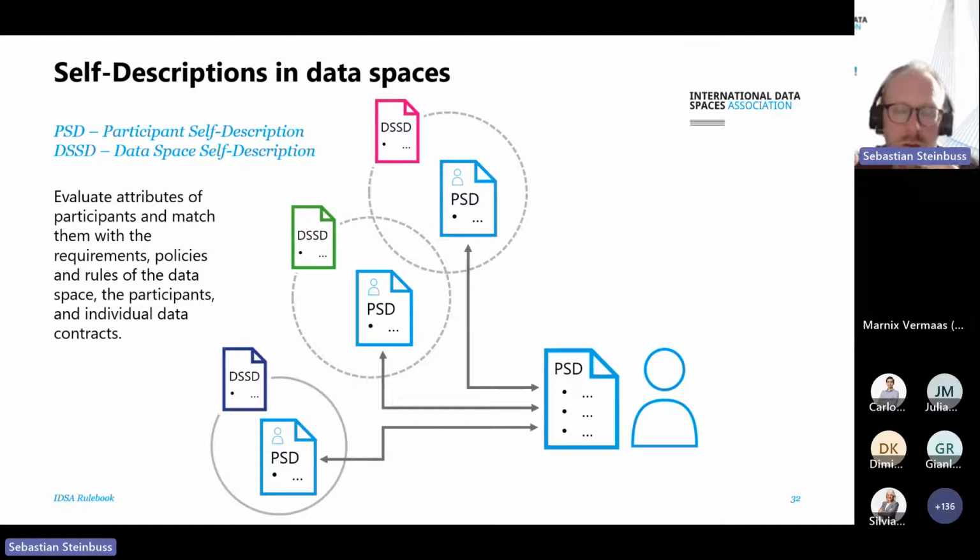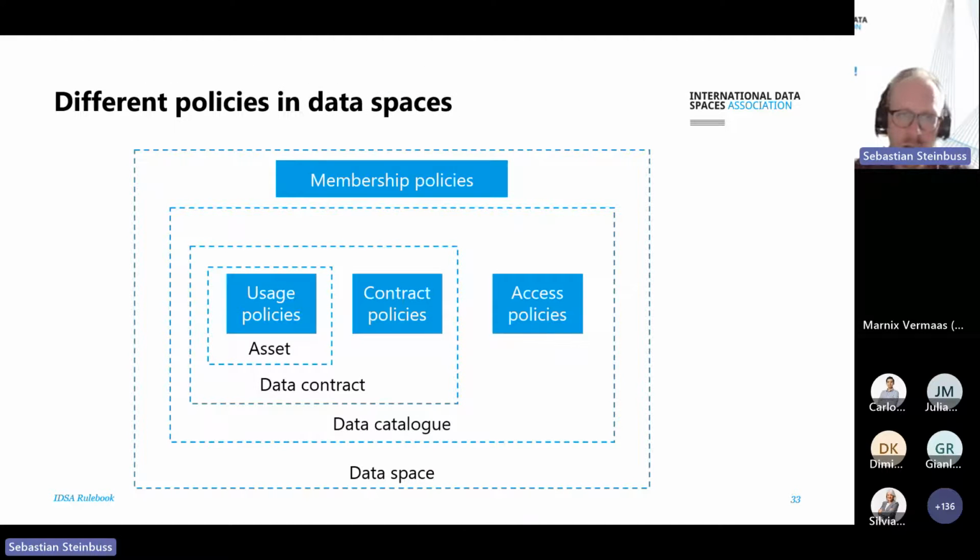And of course, I have to understand the policies of the data space itself. And you need both things to evaluate then in the end: am I able now to share data under certain conditions or consume the data? And can I accept the conditions under which the data has been shared in the beginning? So this is a concept that you really need to understand, that you have those different policies and rules that are given by the different data spaces and by the participant, and you have to understand what's inside to make a good and wise decision at the end.